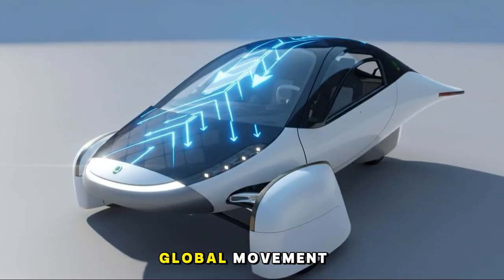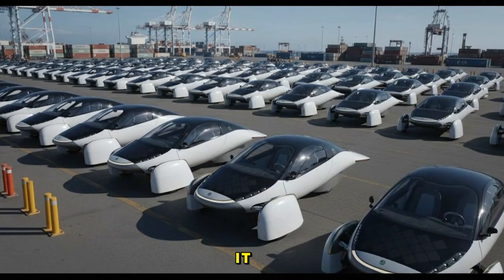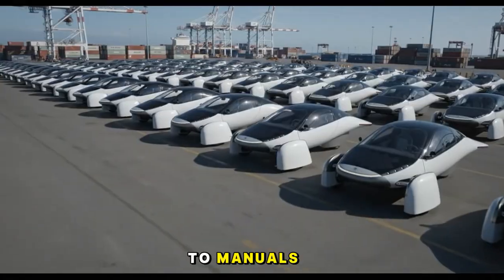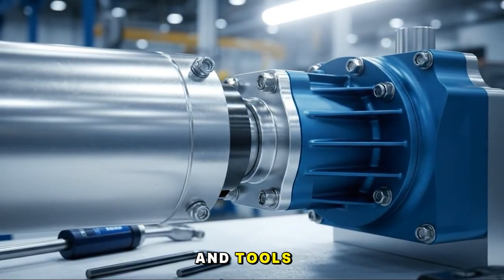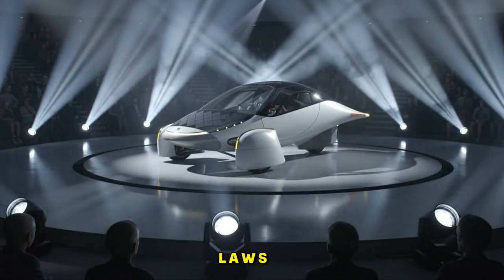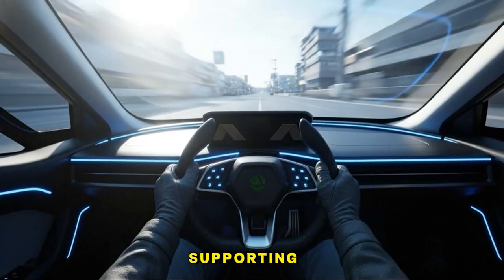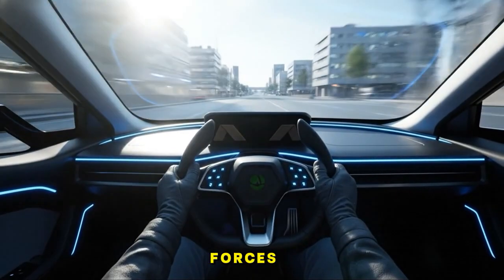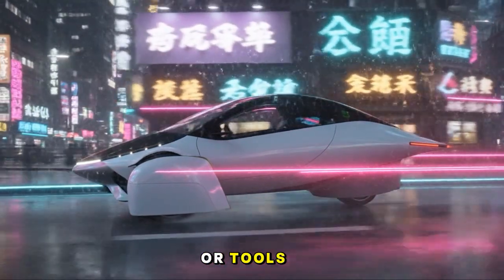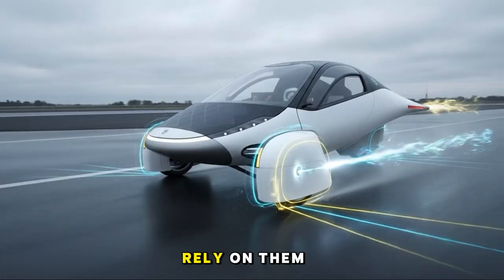In response, a massive global movement has been gaining momentum. The right to repair movement pushes for one simple idea: if you own it, you should be able to fix it. This movement demands that manufacturers provide access to manuals, schematics, parts and tools, and fair pathways to software updates. Some states, like Massachusetts and California, have already passed laws requiring this. The federal government has also taken notice, with executive orders and FTC involvement supporting the movement. But while legislation forces compliance, some manufacturers plan to comply only at surface level — releasing manuals or tools as required, but still designing products to be so frustratingly complex that owners will give up and rely on them anyway.